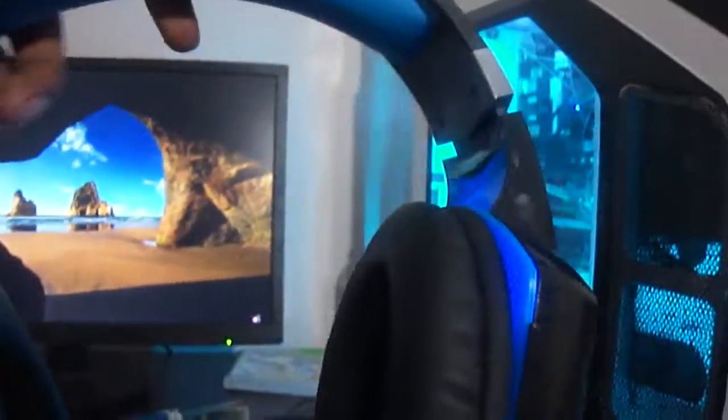Like, these guys have a really nice, hold on, let me turn this light on. Now it's useful. Alright, as you guys can see, it has a nice cushion up here, which does not irritate you after long periods of wearing it. It's a nice foam. And the ear muffs also have a nice little foam padding around them. It's actually really nice and comfortable. And then they have the LED breathing effect, which is powered by USB right up there.